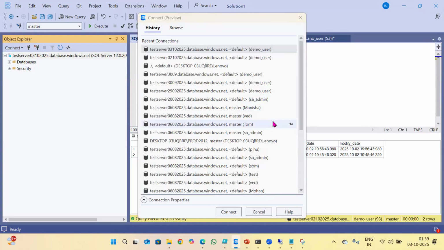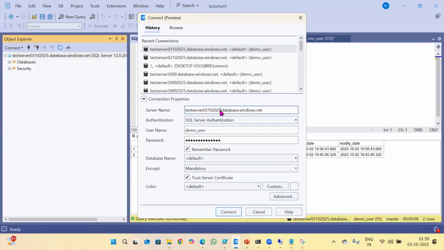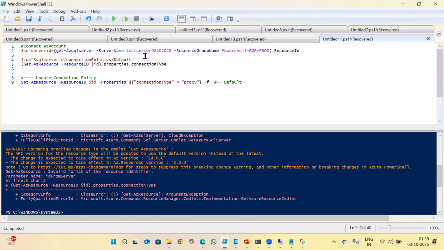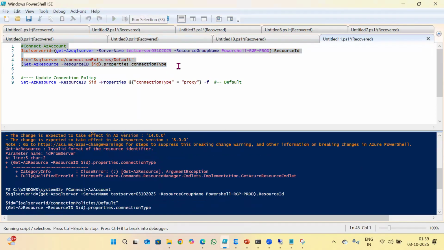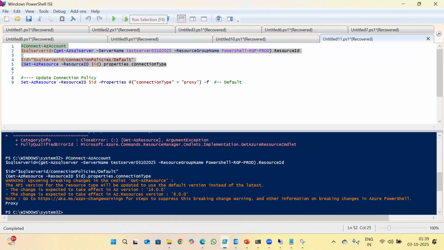Okay, now I have given it, so I will run this code. Once executed, it is going to display which connection policy I'm using.